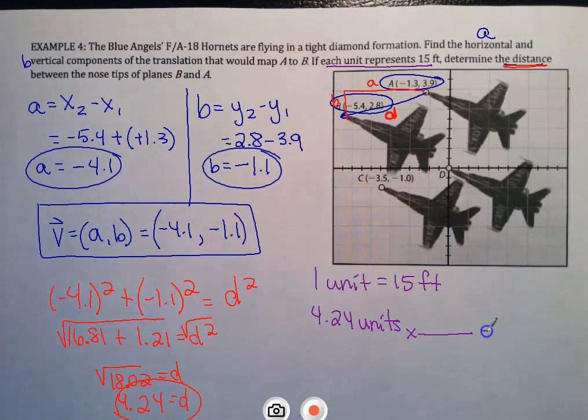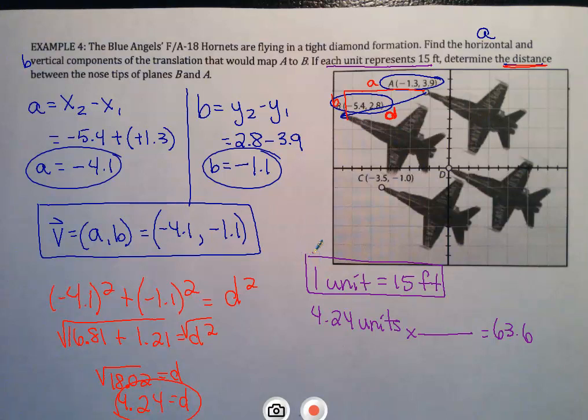Okay, what did you times it by? Why did you times it by 15 instead of dividing it? Do you remember this unit multiplier or dimensional analysis? Maybe you've talked about it in science, chemistry. If you don't, sometimes it's a struggle to know whether to multiply or divide. We've talked about this before in this class. But this 1 unit to 15 feet is a unit rate.